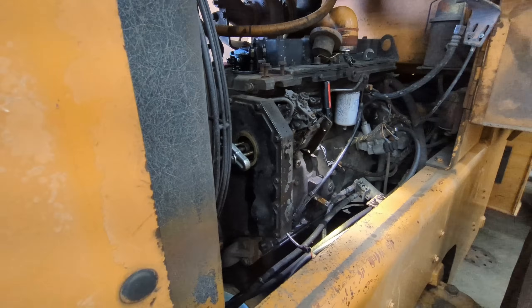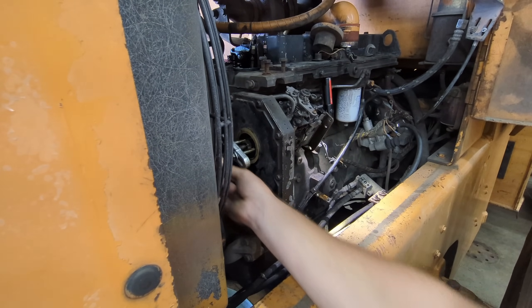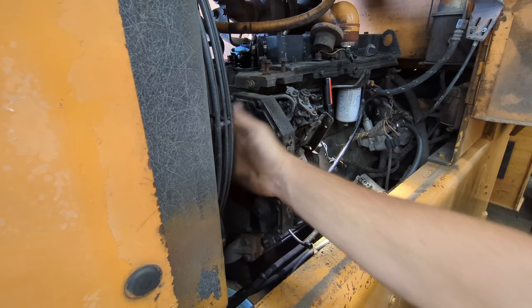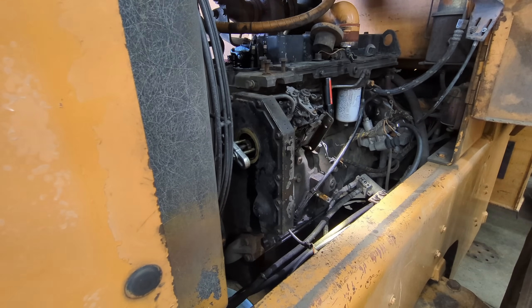I got that pump gear off — I just had to use a simple puller, just tighten it up against the shaft and pull the gear right off. You've got to be careful when it pops because if you've got your knuckles against this screen right here it keeps your hands out of the fan. When it pops it'll go real quick and you'll get your knuckles on that. So now that the gear's off, we can take the pump off and pull it out of the front cover.